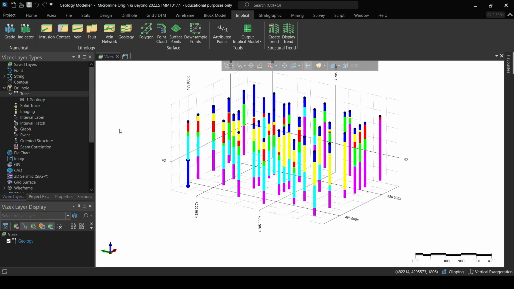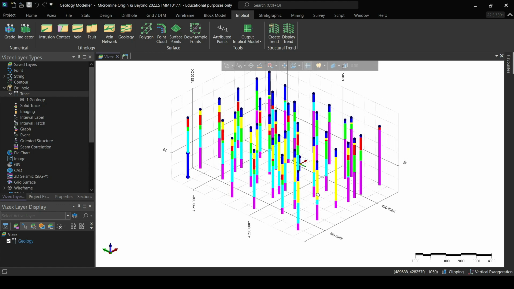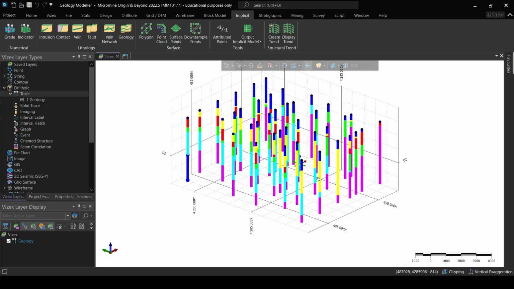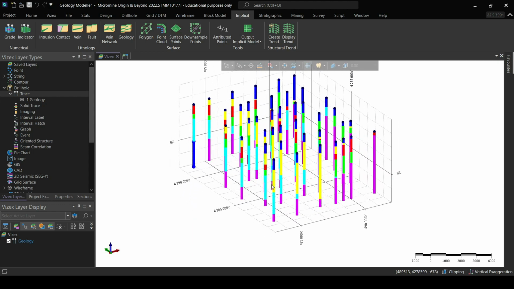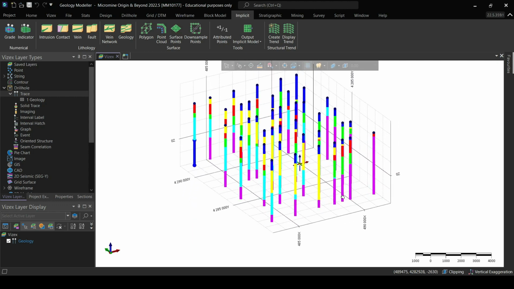And of course, like any other software, you can update that with some strings or some points if you don't like the way specific lithological layers look, like the way you do it in any other implicit modeling software. And I believe that if Micromine keeps updating and implementing these features every year, it is going to be the best end-to-end software for mining.